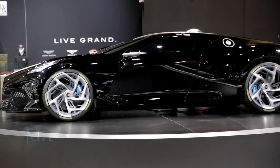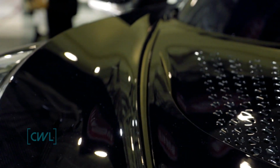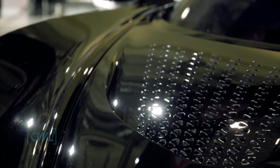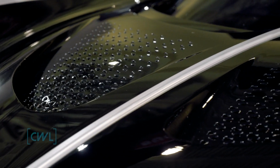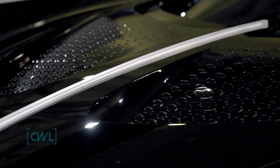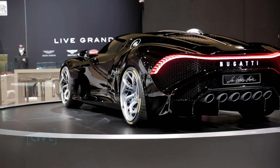It has the line, if you guys can see the gray, the silver stripe that's going from the front of the hood, all the way to the back, and then follows from the top of the roof, all the way back to the end of the car. Nice shape, they follow that shape through all the other cars. You can see it if you look at the back of them.